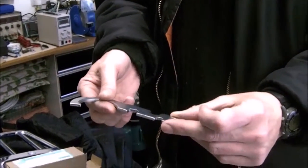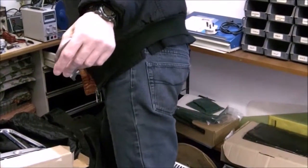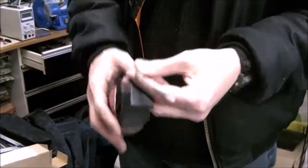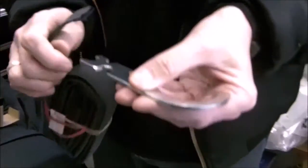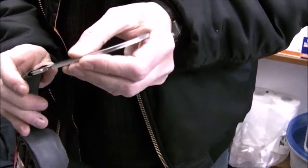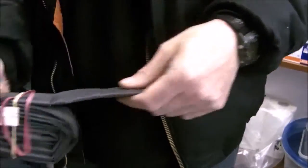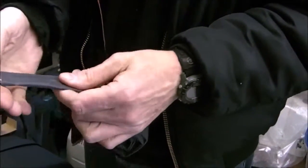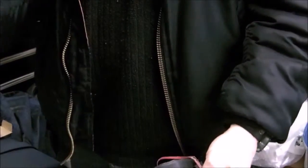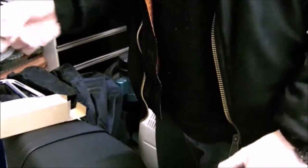Yes, I was just about to say, if you're going to use the C spanner on that, whatever you do, make sure that you've got a cloth or something handy. Otherwise, you'll rip your hands apart. Quite luckily, we used heat shrink to do that. You could heat shrink it if you wanted to. Yes, but then you'd lose all the spanner bits. You're not going to use them, are they? No, probably not.